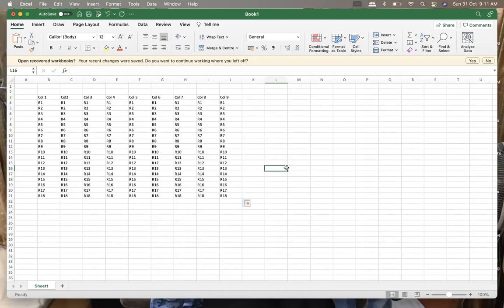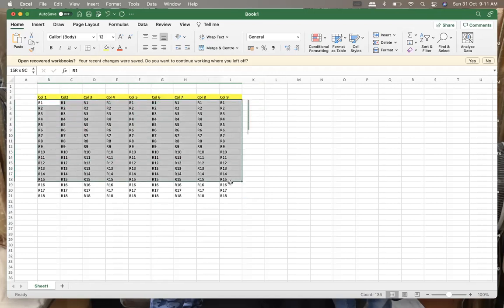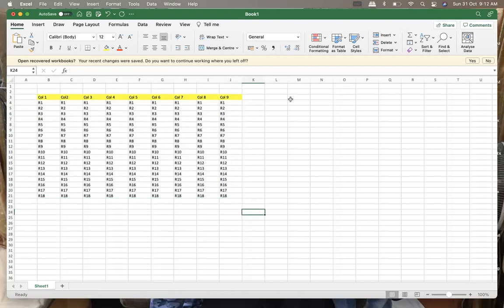So this is a normal tabular report, wherein here is the header, and these are the different rows.